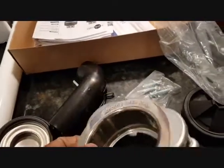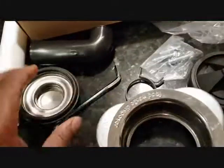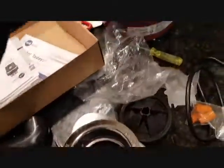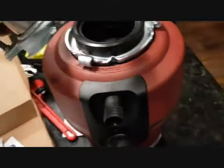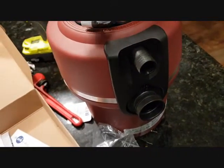So let's get back on it. The first thing to do is to just make sure all these are intact. So you have this. We're going to install this one first, but we just want to make sure we have everything ready. So this is ready, this is ready. We'll separate these out and install this one first, and then we'll slide this one at the bottom and then twist it so that it hooks up down here. So once it gets fitted under the sink, this is how it's going to look. This is going to go on top.